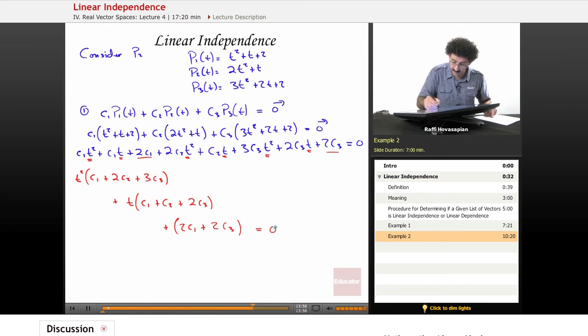And all of this sum is equal to 0. Well, again, that means this is 0, this is 0, this is 0. That's what this system is. So let me write that, because everything is 0 on the right. So all of these have to be 0 in order to make this left side 0.